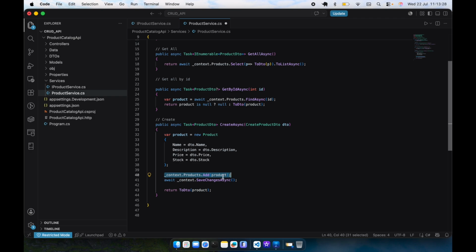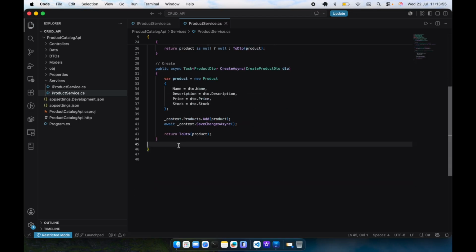Now this product is added in the DB context but not updated in the actual database. So for updating the actual database we are calling this second line, SaveChangesAsync. Remember, we are not directly dealing with the database, we are having a middleware, Entity Framework and dependency injection for that.